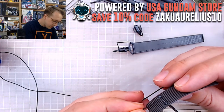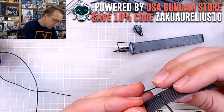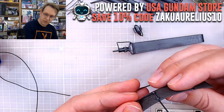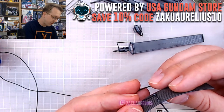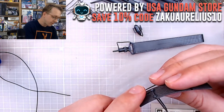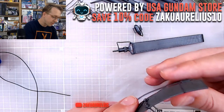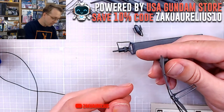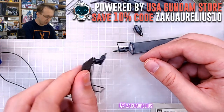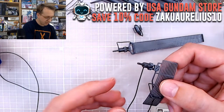All right. How many Mississippis do I need to count for this super glue to get a good hold on that before I can let go of the wire? I should have tried to bend the wire more to the right shape ahead of time so it's not putting any stress on it, but well enough. Anyway, there we go. So yeah, it's longer, but not that much longer than what it says in the manual. The manual says 9 centimeters, I did 12 centimeters.